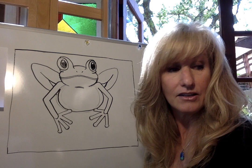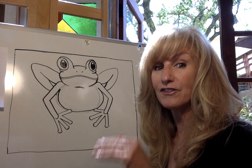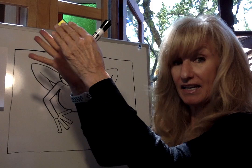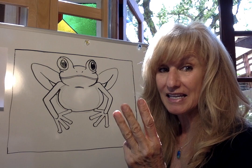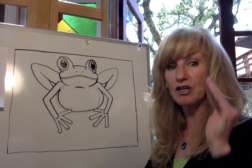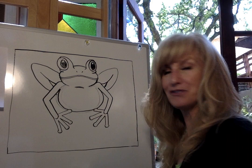The legs on a tree frog are so strong that he can jump 150 times his length. To give you an idea: he's only about this big, but that would be like you and me crouching down with no running start and jumping over not one, not two, but three buses. Picture your school bus — that's like us bending down and then springing forward with these superpowers and being able to jump over three buses with no running start. That is how strong the tree frog's legs are. Isn't that amazing?